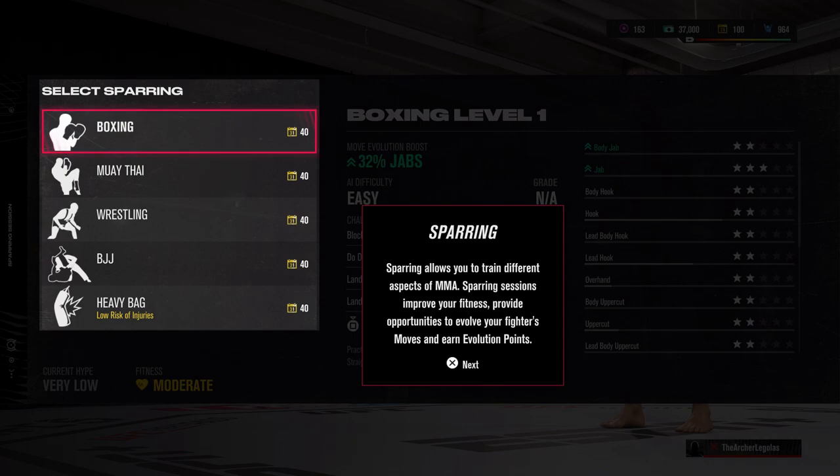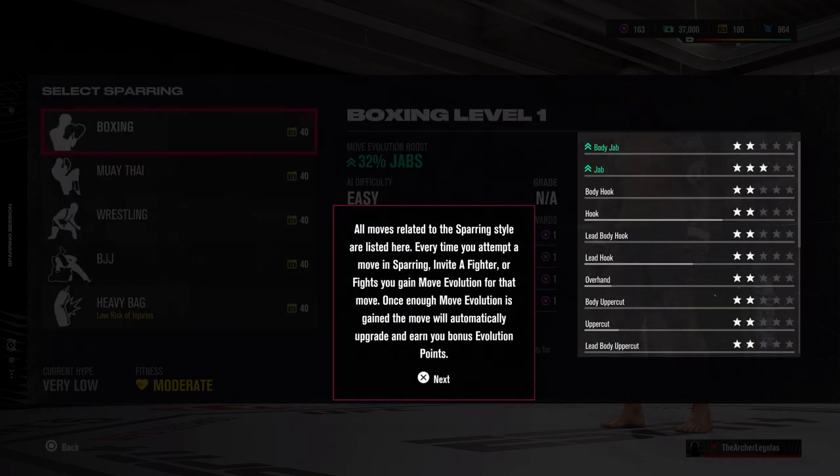Sparring allows you to train different aspects of MMA. Sparring sessions improve your fitness, provide opportunities to evolve your fighter's moves, and earn evolution points. All moves related to the sparring style are listed here. Every time you attempt a move in sparring, invite a fighter, or fights, you gain more evolution for that move. Once enough move evolution is gained, the move will automatically upgrade and earn you bonus evolution points.